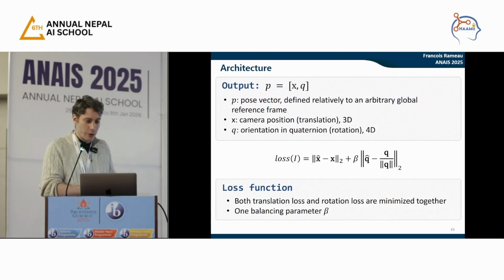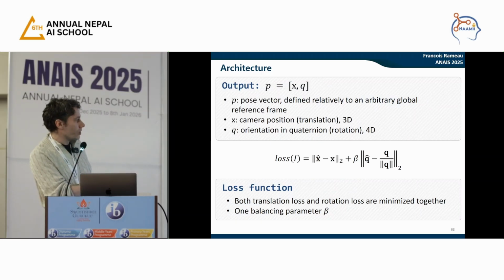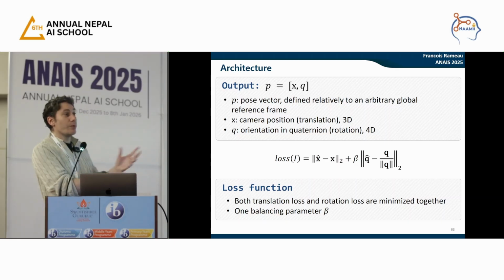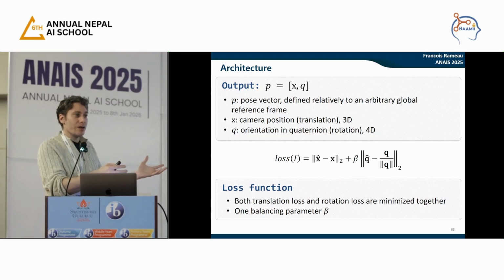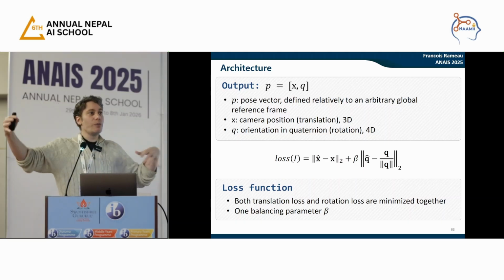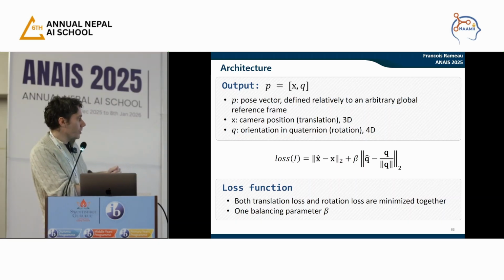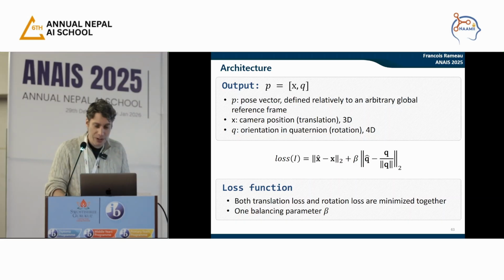So as I told you, the output is simply the translation and rotation as a quaternion. So this is just a tiny vector here. And they have the beta parameter to balance them. Because the maximum norm of a quaternion is 1, but what is the maximum translation? It depends on the size of your scene. Okay? For instance, in that room, it's going to be 30 meter by 30 meter or something. So you need to rebalance those losses somehow. Okay? So they use a beta parameter that back in the day was tuned for every scene. So that was a bit of a pain.